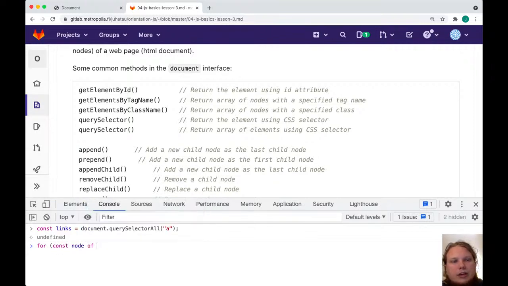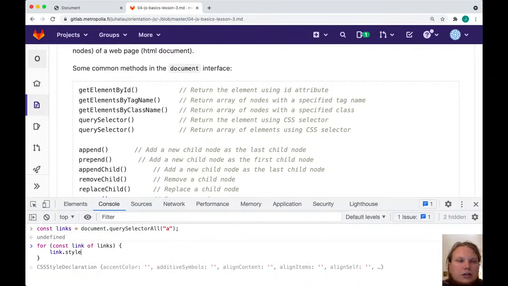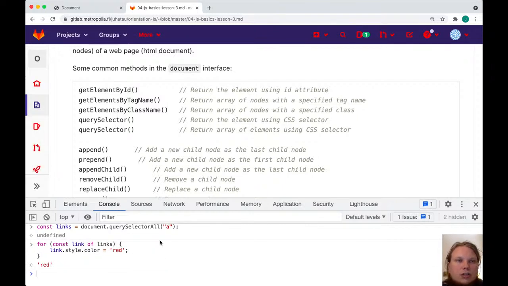So let's see if we can loop it using the for of syntax. Let's call that link of links, link.style.color equals red. So if this works, we are changing all the links to red.